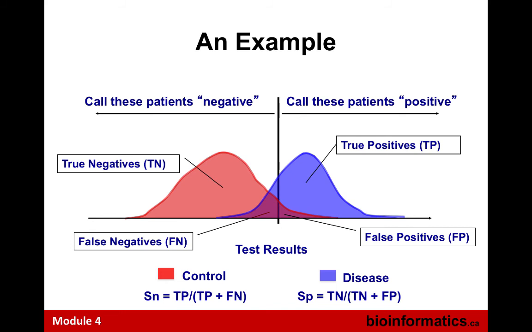You can move this bar, the cutoff threshold, from left to right. So you can switch how much false positive is going to be produced, or how much false negative is going to be produced. Because there's no perfect solution, since the distributions overlap, you have to decide what's the cost. If I'm seeing this false negative, what's the consequence? It's false positive. So this really depends on clinical questions.